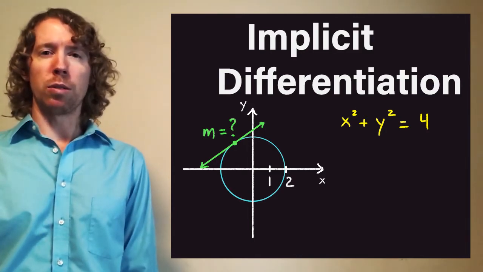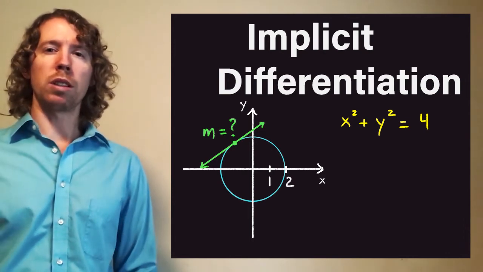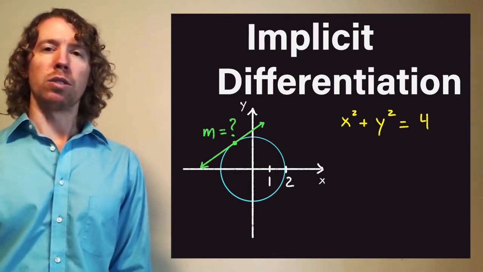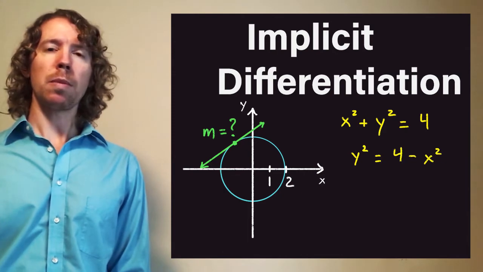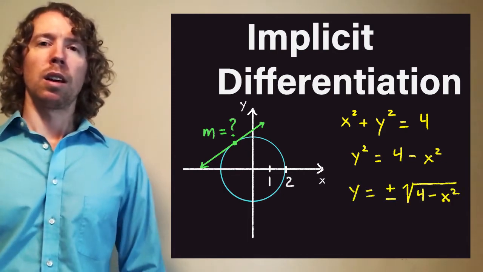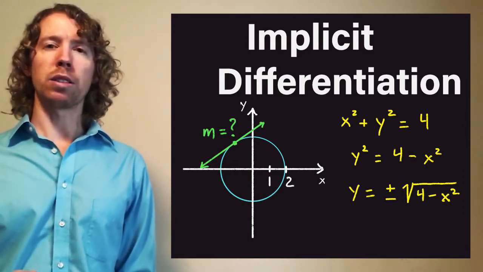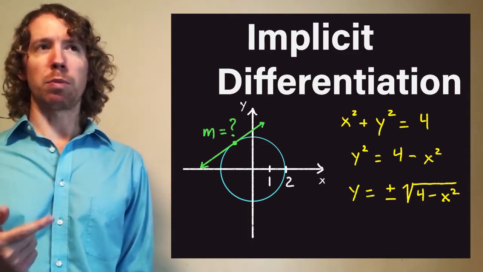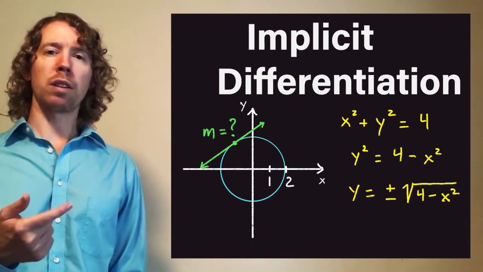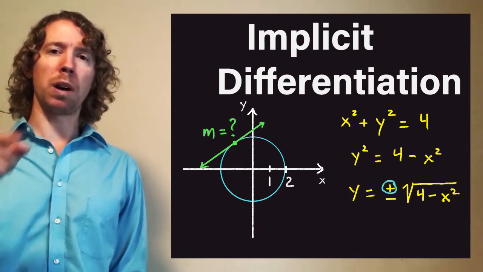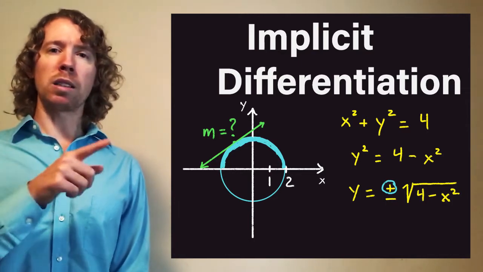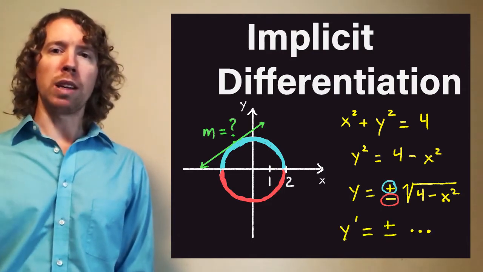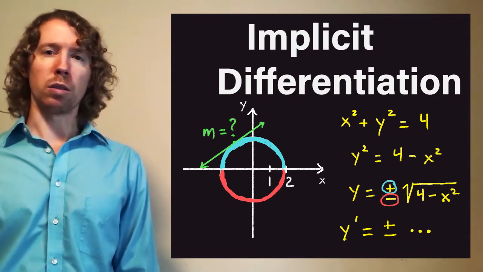And there's a couple of different ways to do this. Probably the first way that you would try to do this is to take that equation, x squared plus y squared equals 4, and solve it explicitly for y. So you would subtract x squared from both sides, and then you would take the square root of both sides. And so you would get out y is plus or minus the square root of 4 minus x squared. And that plus or minus, it's breaking your solution up into two different pieces. And graphically, what it represents is the plus is where the y is positive, so that's the top half of the circle. And the minus is where it's negative on the bottom half. So you've got two different pieces. Then you could take the derivative of each of those pieces, and that's one way to get the solution.